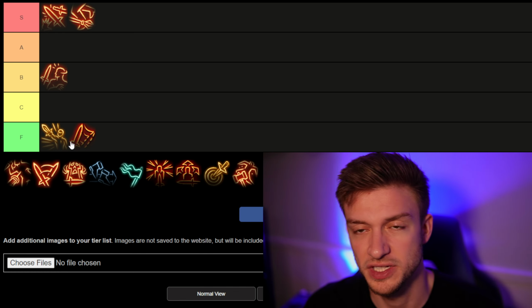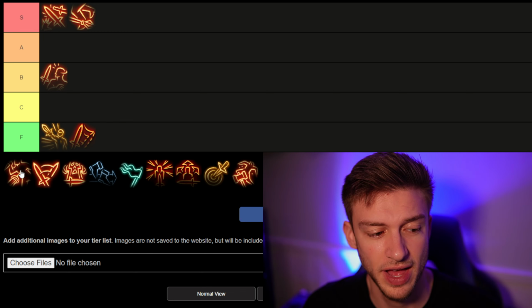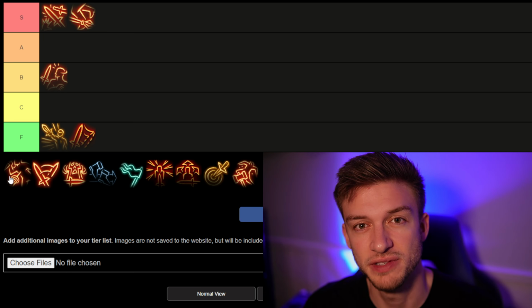So I want to put that in the F tier. No point in using up your bonus action. Next, we got Riposte, and I think that this is probably the best Battle Master maneuver. It's the first one I always take. Anytime that you can weaponize your reaction, that's huge.